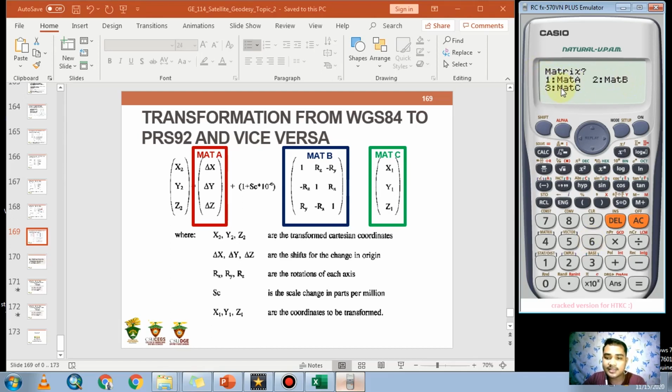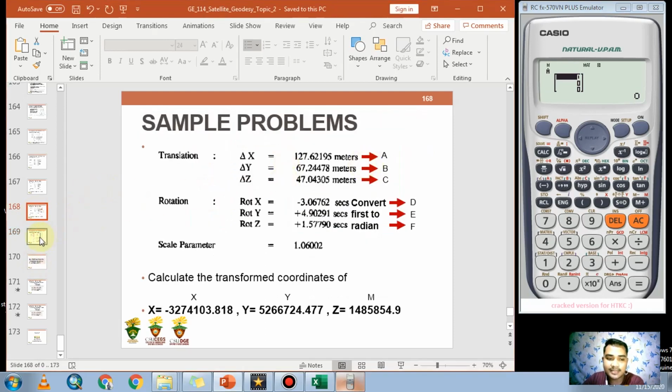So ato sang unahon og sudlan ang matrix A. So press 1. So unsa daw siya nga klase nga matrix? 3 by 3, 3 by 1, 2 by 2, 3 by 2, 2 by 3 and 2 by 1. So atong matrix is 3 by 1, atong i-click ang 3. Alright. Input na to ang value, si delta X, delta Y, delta Z. So mao ni ang mga values nga atong gi-store sa A, B ug C. So kani naara, di ba? A, B, C. So ato siyang ibutang na diri input nato siya.